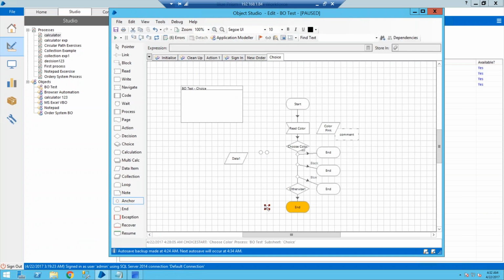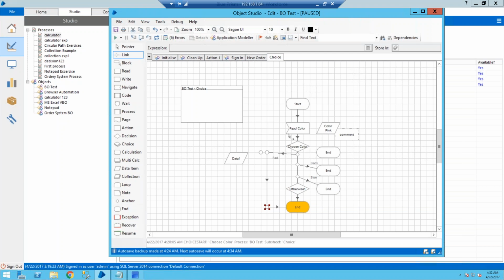Just click on link. If you want to connect it, use the connector. End is again my end stage, to reach the end of this particular page.